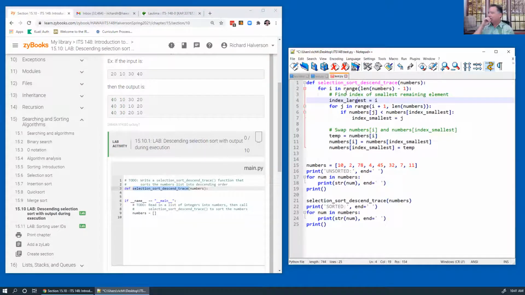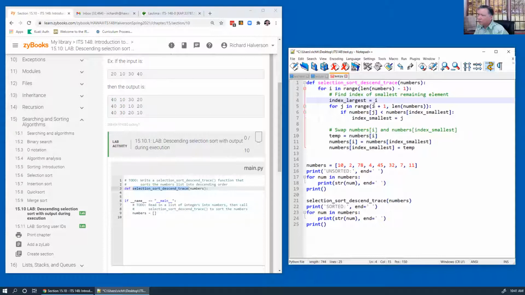And basically, okay, so we are finding the largest. This loop finds the largest index in a pass. Okay, so we're gonna do range.